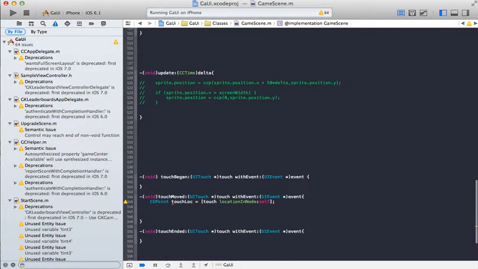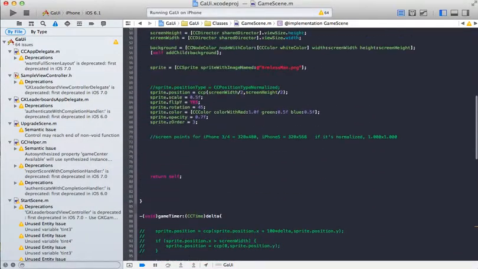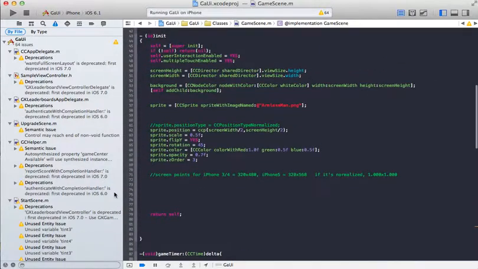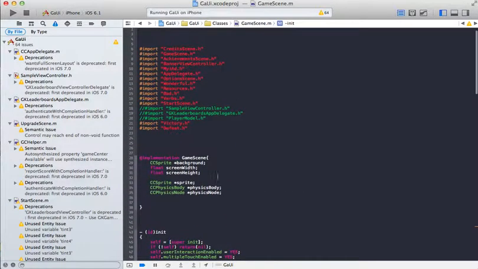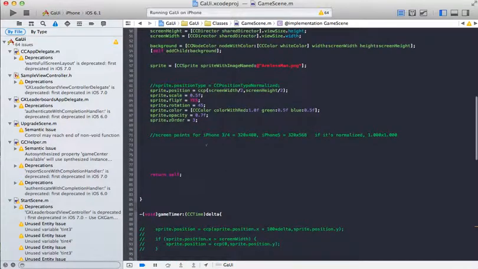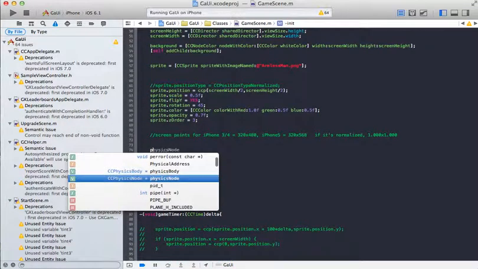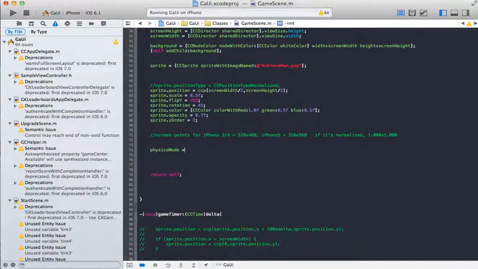And now let's get into making a point of gravity. So if you want to make a point of gravity, you need the CC node, and I already wrote it up here. The physics node is the point of gravity, and our physics node is going to be initialized like this.